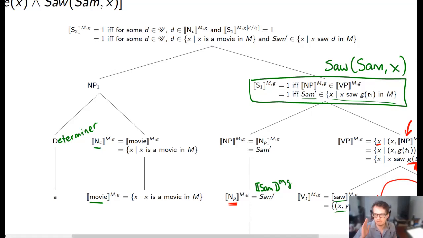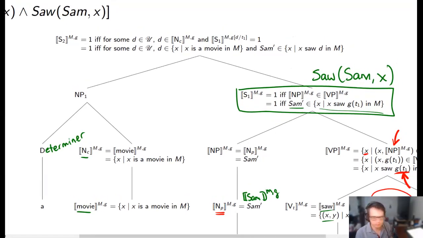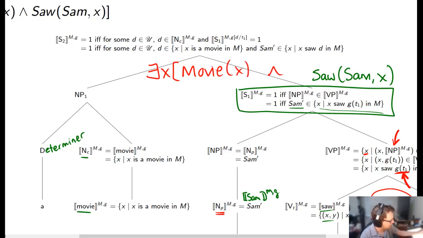So S2 is now just an application of the rule that we saw before in that previous slide. So we write out the rule. And at this point, let me get red smaller so I can use red. So now we're going to do binding. So basically, we're going to do the existent X such that movie X and we're going to connect it with saw Sam X. So we're introducing that existent X to bind it. That's what this next step is doing.